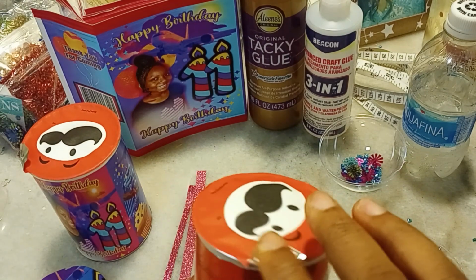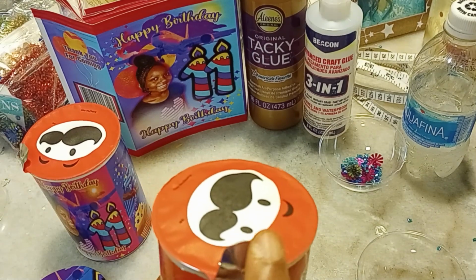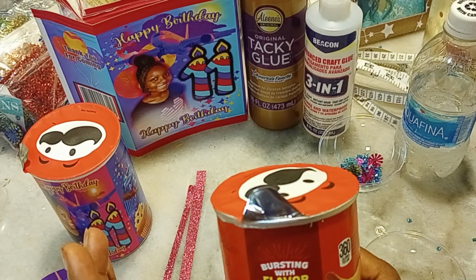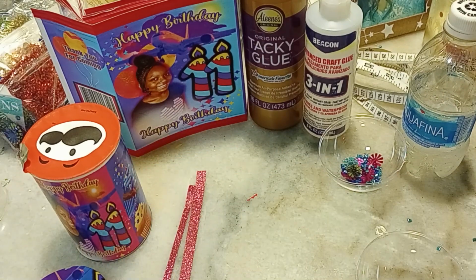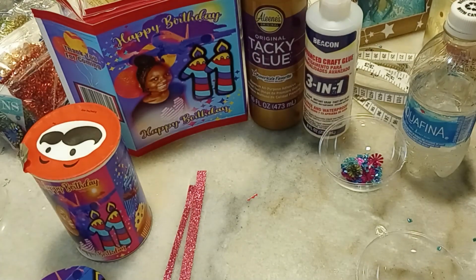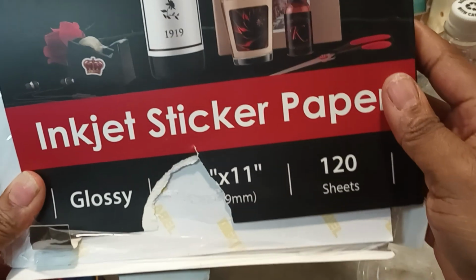So what I like to do, make sure you don't tear this, because you are dealing with food products. You want to be careful. I advise to use gloves anyways when you are dealing with food products. So the label. This label is very, very sticky. So you got to be careful how you put it on. This is the paper that I use. Very glossy.